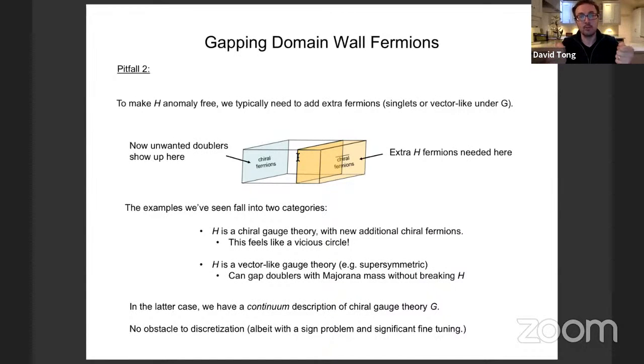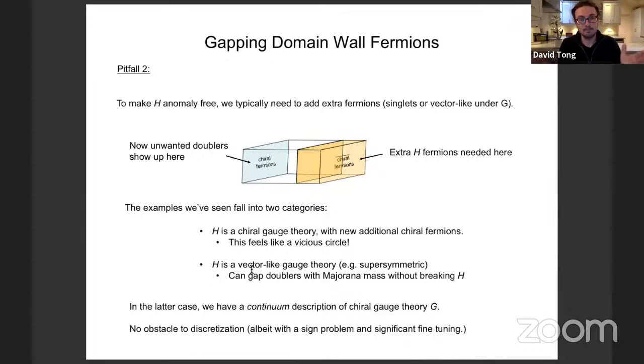Now, what happens? I introduce these extra fermions for H in the same way that I introduced the originals. In other words, some of the extra fermions for H that I care about are on one wall, but I'm always going to get the doublers that sit on the other wall. Now, what happens with these two options? If H is a chiral theory, I need to add new chiral fermions to cancel the anomaly. I have some here, but I get new ones that sit on the other wall. And then I've got myself in a vicious circle because I've got some new chiral fermions that I've got no way of gapping because they're chiral. So I think the case where H was a chiral theory does not work.